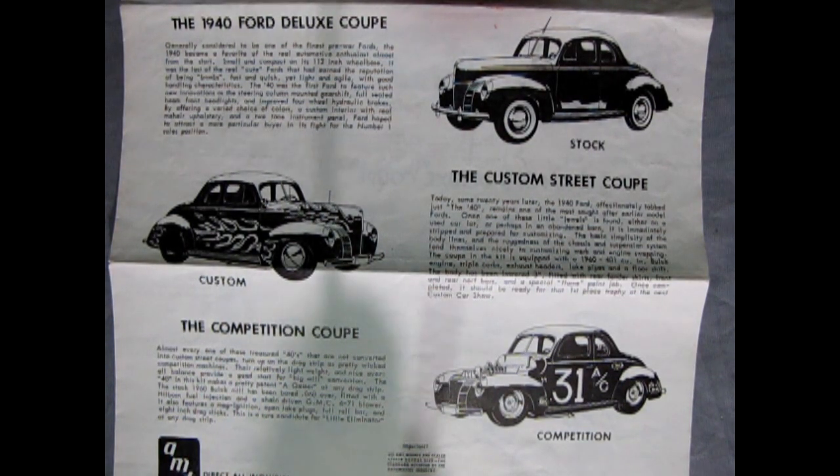And the thing that made this unique is that the engines in these kits, the stock engines and the custom engines and everything, all had the same mounting points at the same distance, and they all had little stubby transmissions. The idea of these kits was that the engines were interchangeable between cars. So you could take the engine out of the 32 Ford Sports Roadster and put it into the 1940 Ford Coupe, or the 36, or the 34 pickup truck, or any of the Fords of that era.